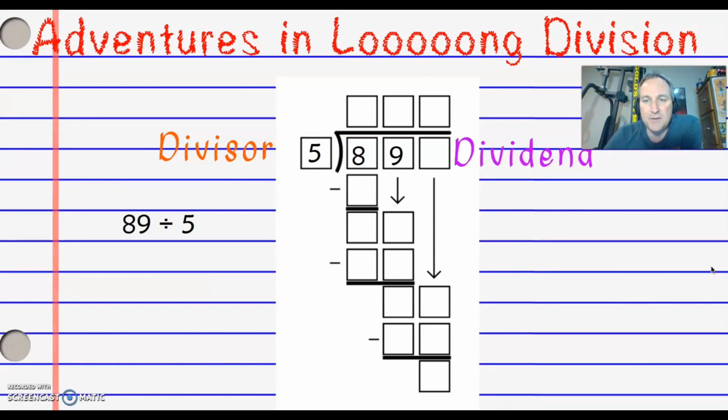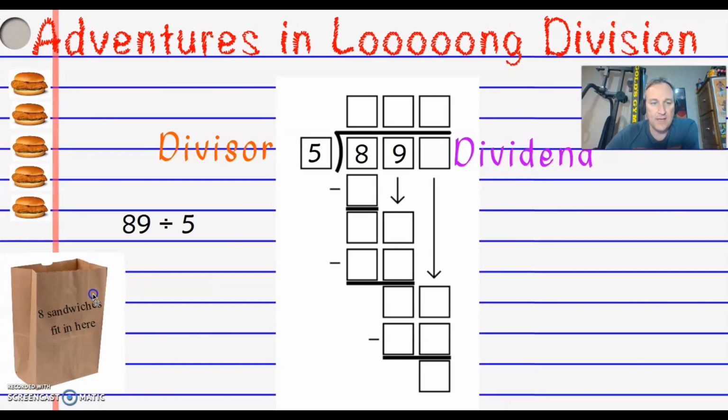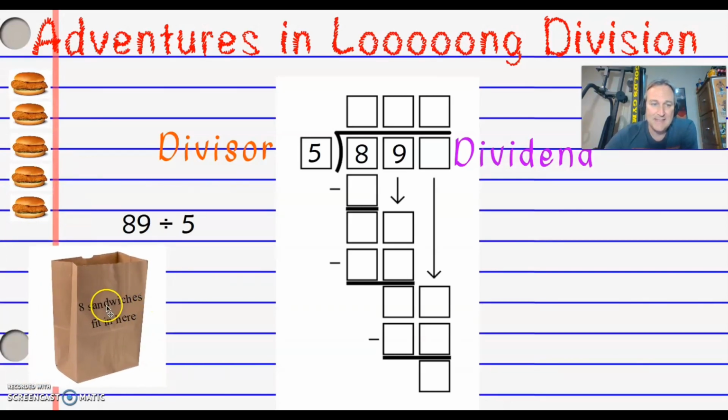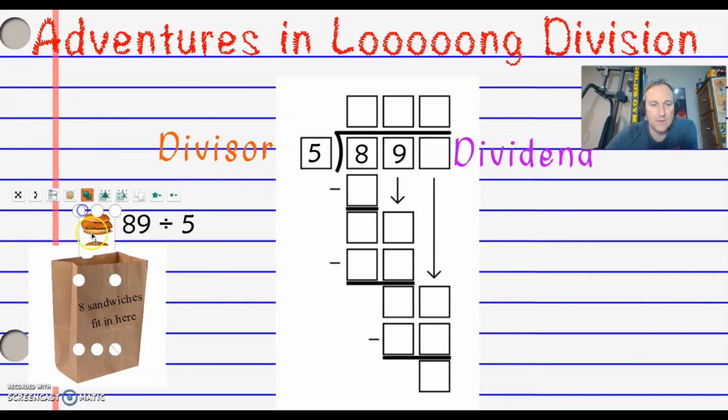So the first thing we're going to do is look right here at the first digit in the number 89. The digit is an 8, which represents 80, but we're going to look at it as an individual digit, 8. And we're going to ask how many 5s would fit inside 8. So to figure out how many times 5 goes into 8, we could look at it like this. Here's our sandwiches. And here is our sandwich bags. So if 8 sandwiches fit inside the bag, how many groups of 5 chicken sandwiches can I put inside the bag? Let's do this differently.